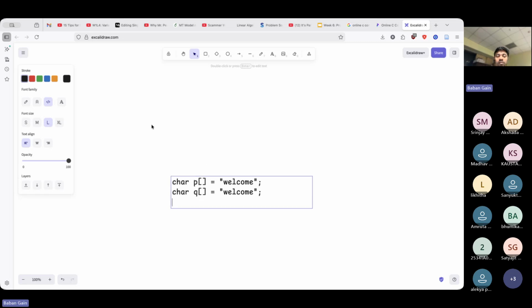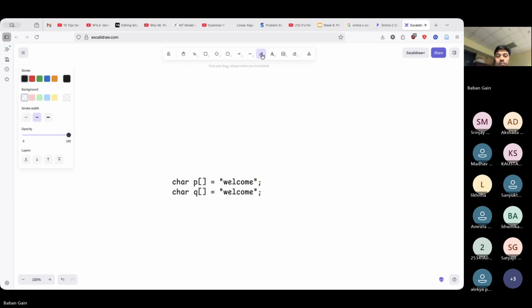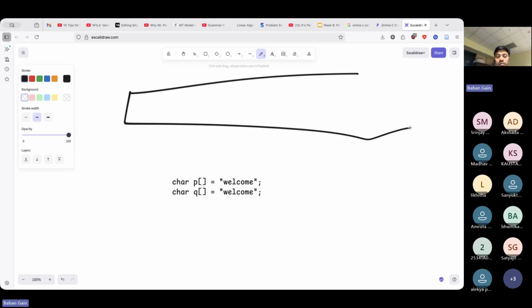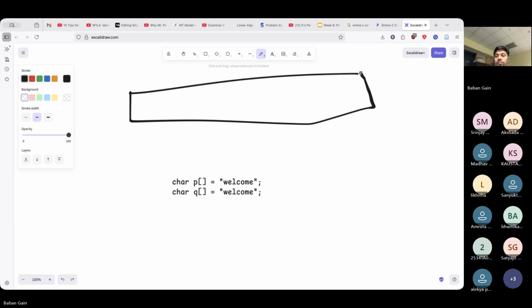It will assign some location. Let's say we have a RAM again, and there are some memory locations. Whenever you say P equal to welcome, it will assign something like this. So let's say there are many buckets.